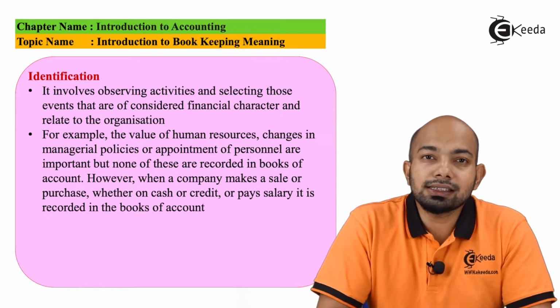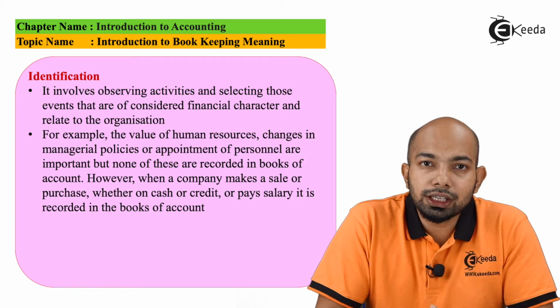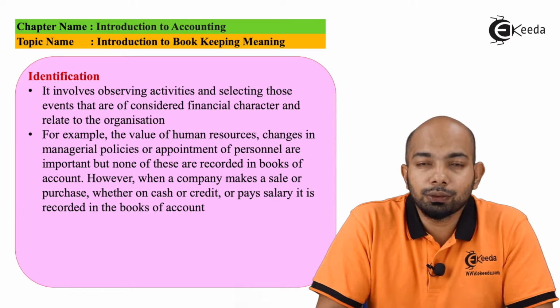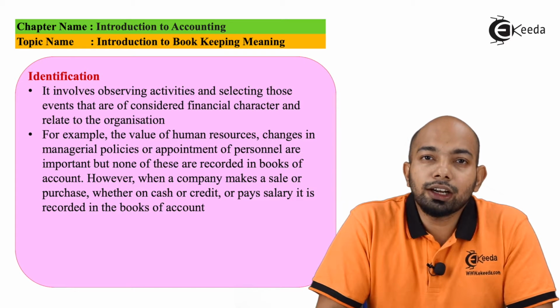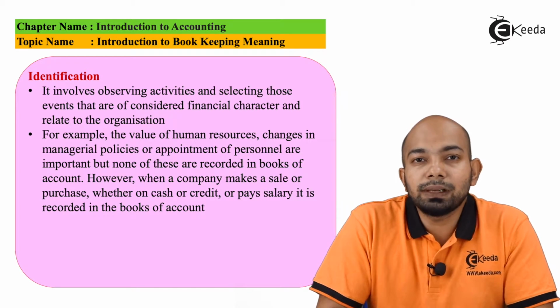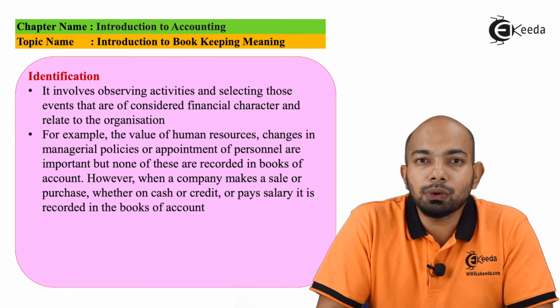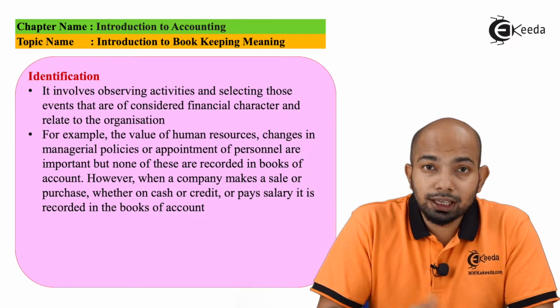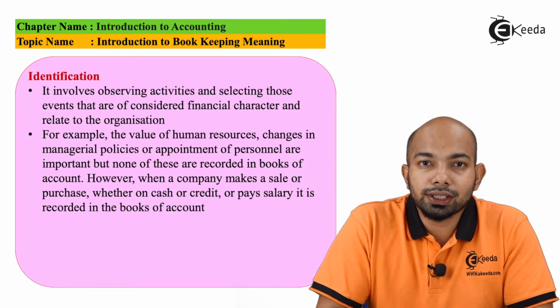Had it been that this transaction is for financial nature or for business transaction, it would have been recorded then, else we would have skipped it. So identification of the transaction being of financial nature is the key most important part when it comes to recording transactions. So the first step relates to identification of transactions.